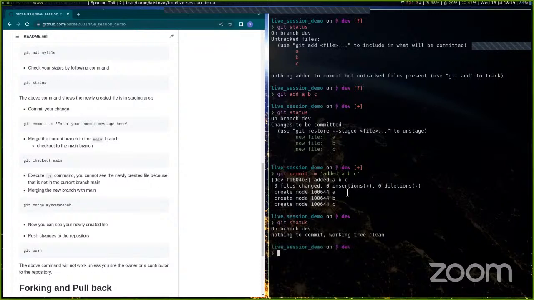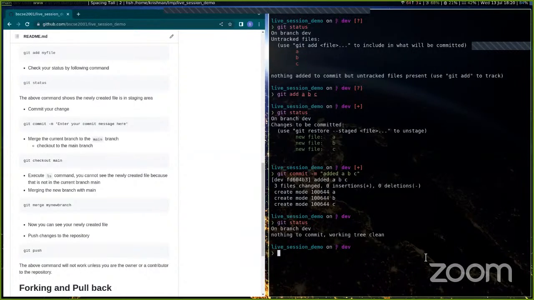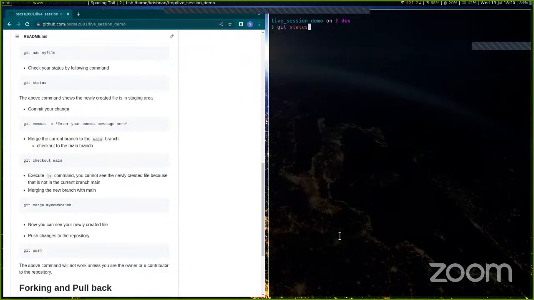If I say git status, it says nothing to commit, working tree clean. I mean, nothing is pending. So if you see, my current branch is the development branch.